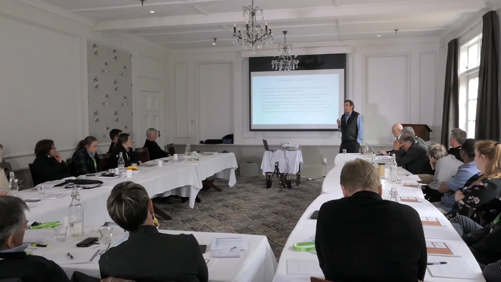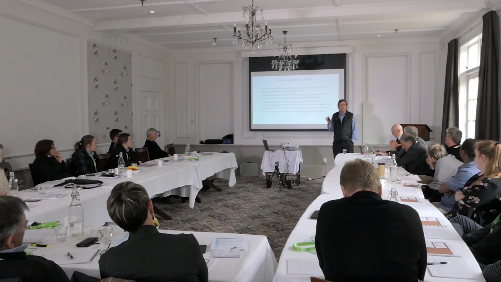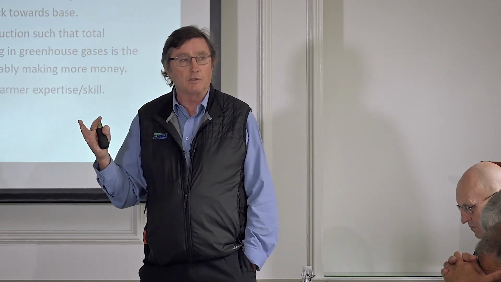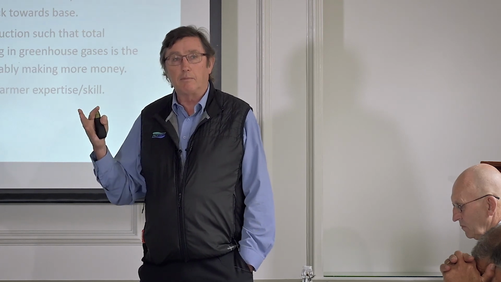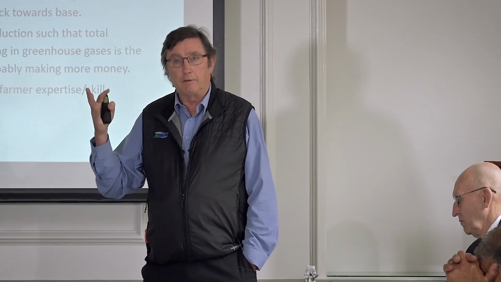bit more grass out there that I can eat. I don't really like seeing that go to waste. So I'll leave my 360 cows at 360, but I'll increase my per cow production to soak up that additional feed. So let's say, for example, my 360 cows are now producing 160,000 kilos. In other words, my production's gone back to where I started from. So now I'm eating a lot more feed. My methane emissions relative to my base have gone down about 2%, okay? Which is really the maintenance cost of those cows that I no longer have.